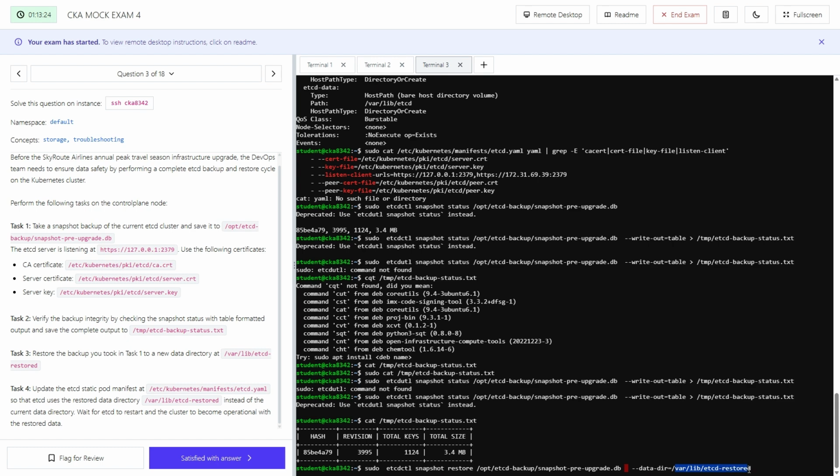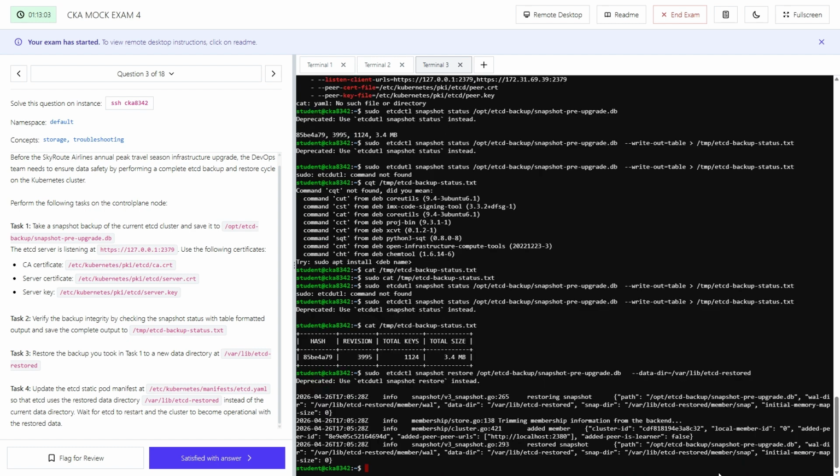We have to create a new folder. If we restore to the existing working directory, it will not work. For the moment, it's just to restore.